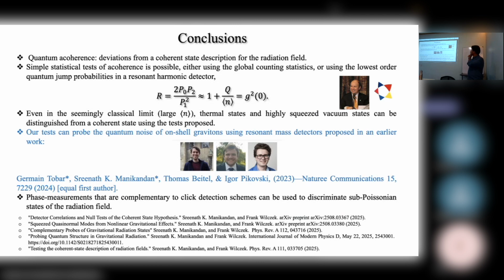And this is all work with Professor Wilczek. What is also interesting is that in the seemingly classical limit, these results might be applicable to test if optical radiation is quantum mechanical in the seemingly classical limit of large N, by considering a weakly coupled detector. So we constrain the detector to have a very weak response, constructing bad detectors out of good ones, and then one could test the quantumness of radiation fields in the seemingly classical limit. In particular, these results are applicable to test the quantum nature of gravitational radiation, to probe gravitons as the true propagating degrees of freedom of gravity, and whether they have quantum signatures.